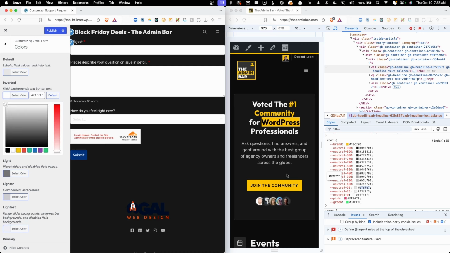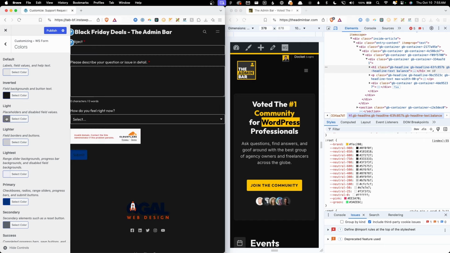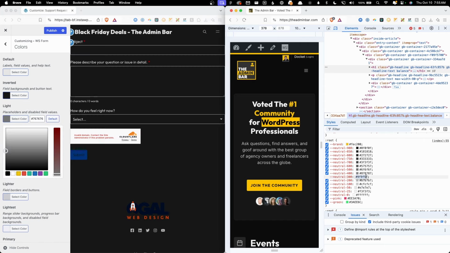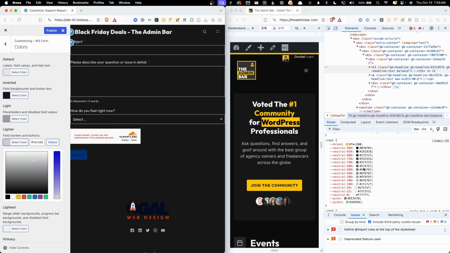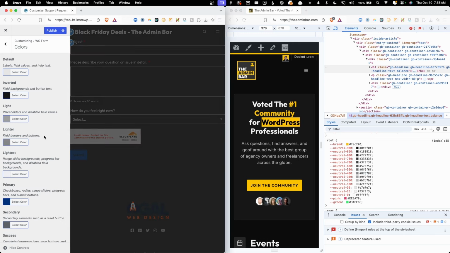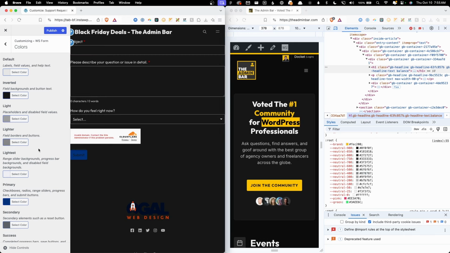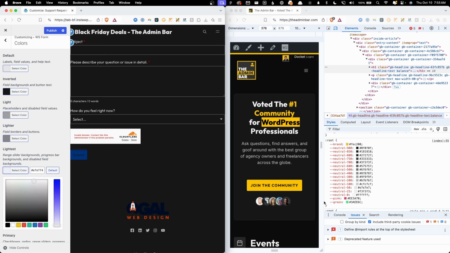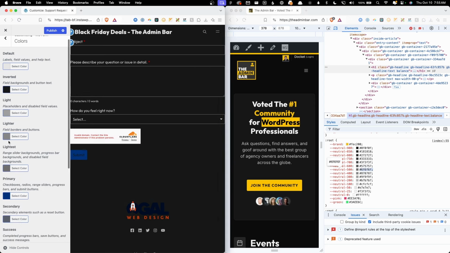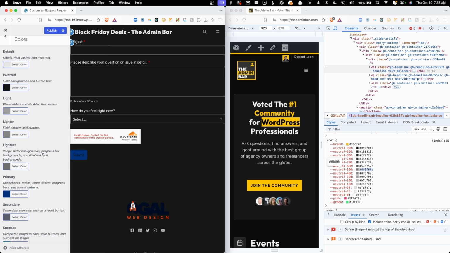The inverted fields, now we need to go with a dark color. So I'm going to grab this 18, 18, 18. For light, this is for disabled fields, so we can go with something just a little bit darker. For lighter, we can go with something, honestly, I don't think this is going to matter a whole lot. I don't think we're going to run into all of this. This is for field borders and buttons. And then lightest here, we might go with something maybe just a hair darker, even though I don't think it's really going to matter. Obviously, all these colors are kind of named inverted to what we need since we're going with the dark mode site, but we can always tweak these once we're building out a form and seeing what we're really dealing with.